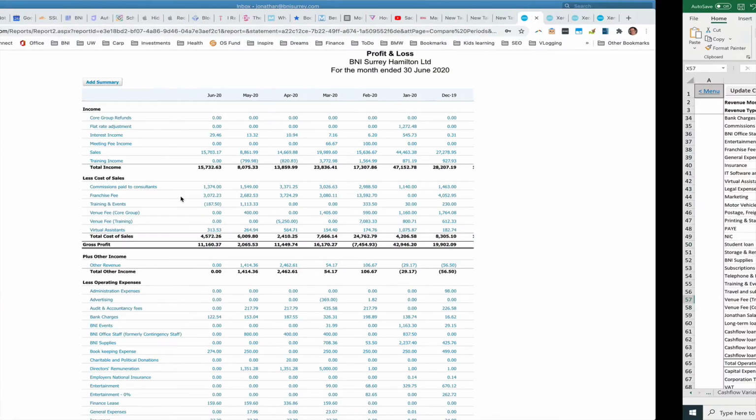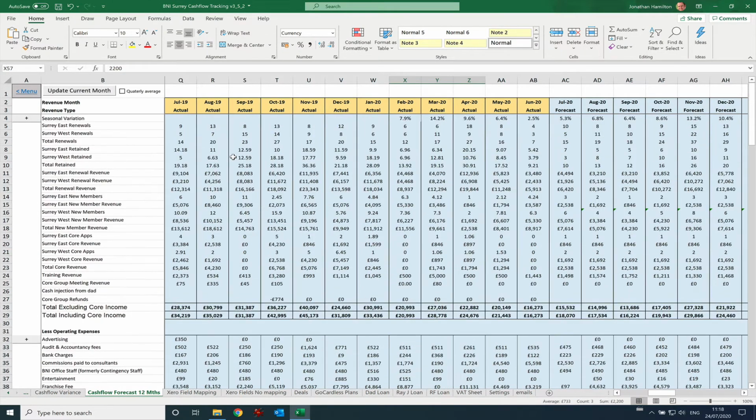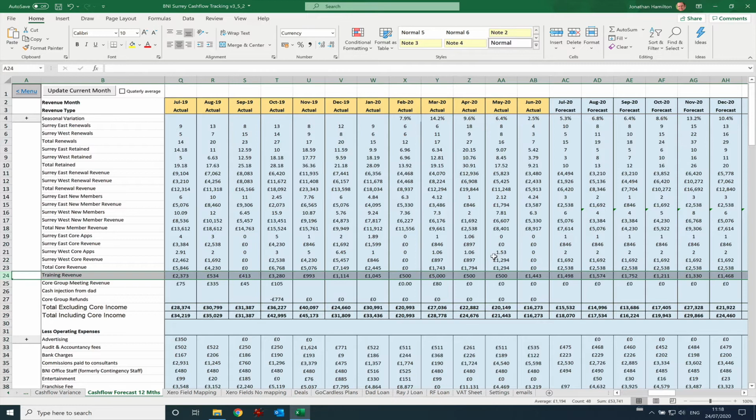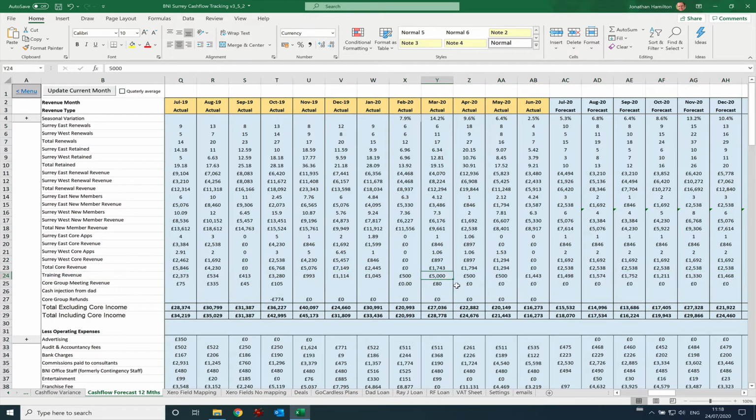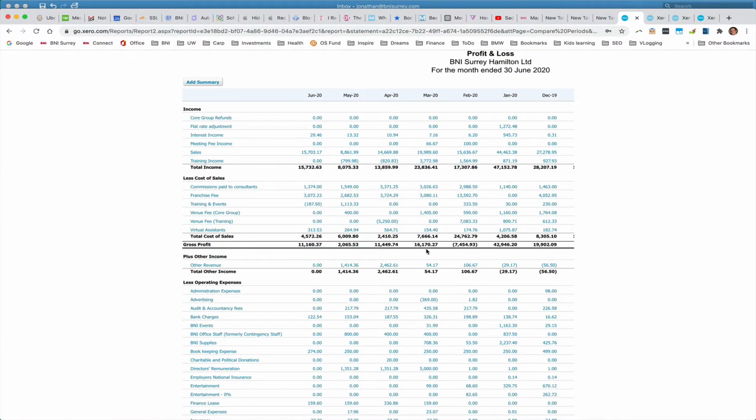But the thing that is up here in terms of income, training revenue, that's definitely wrong, and that might be my fault for not pointing in the right direction. But we were expecting £5,000 to come in March. It most certainly didn't. So training and events in March, you'd expect these to be all 0. In fact, they're not, because of one or two things.